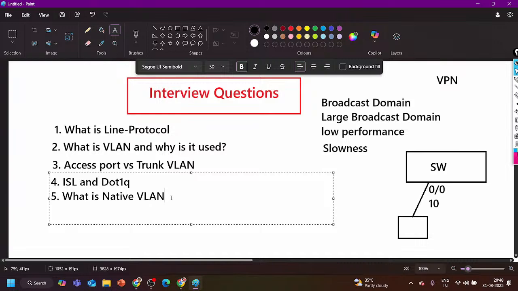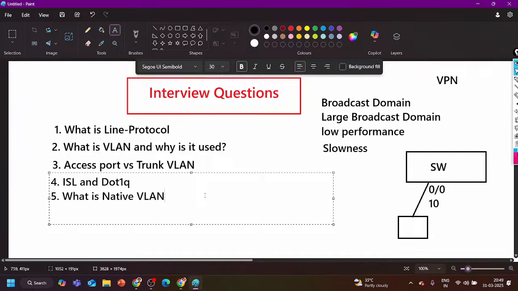Why do we need native VLAN? What is the benefit? Sir, the switch CPU utilization. Very good. The CPU increases if you are tagging and untagging, because when a device is performing encapsulation or decapsulation, it is using its CPU. So for general employees, where I don't need security and all those things, just connectivity, I can configure the VLAN as a native VLAN.